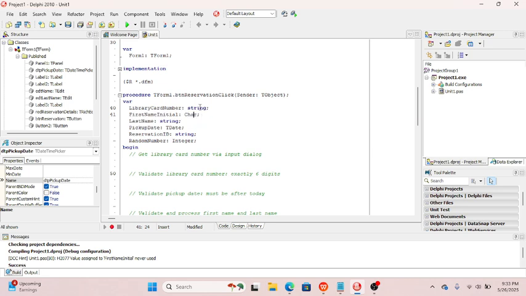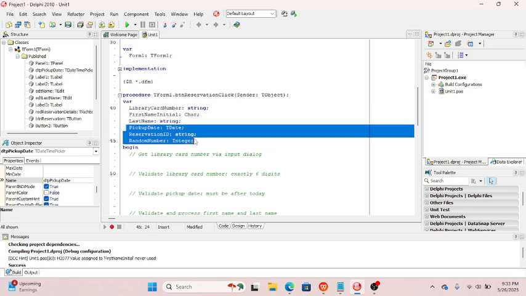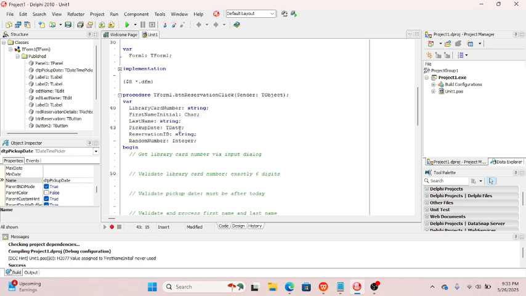Okay, what's the difference between char and string? Char is a single character. String is a concatenation of many characters. It's a string of characters. Right, so C is char, H is char, CH is string, right? Okay, cool. Okay, and here is a variable that is of type tDate.